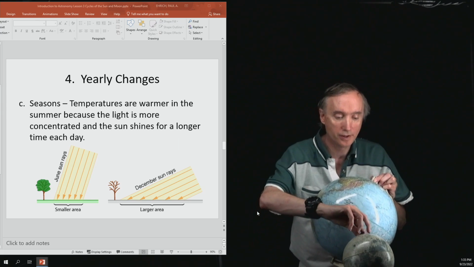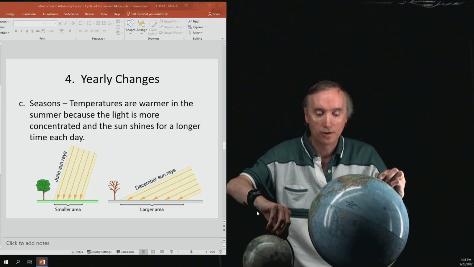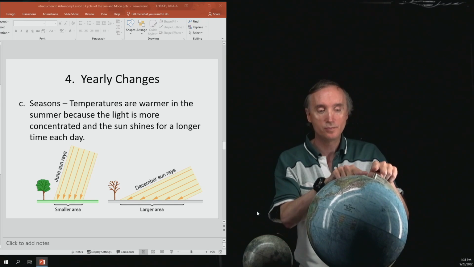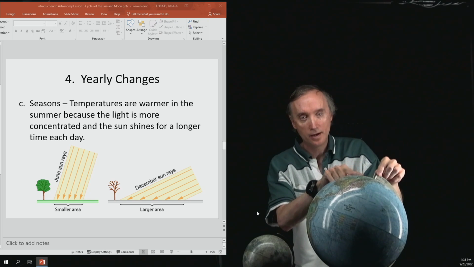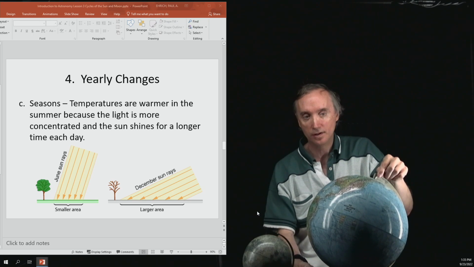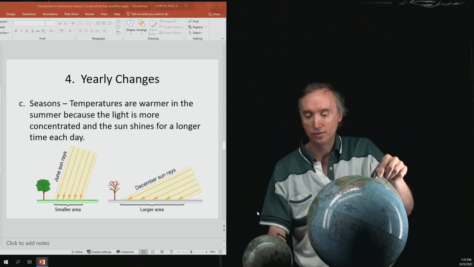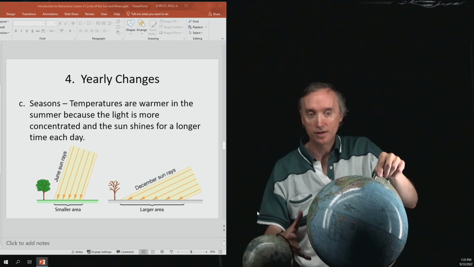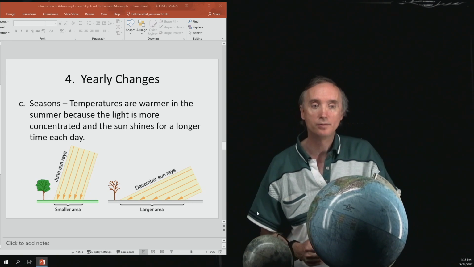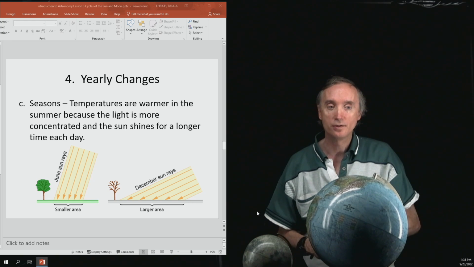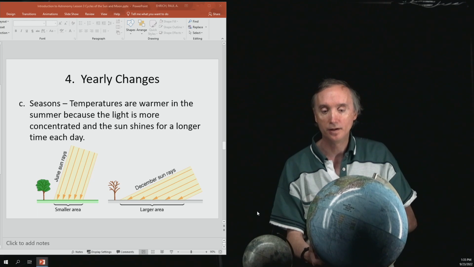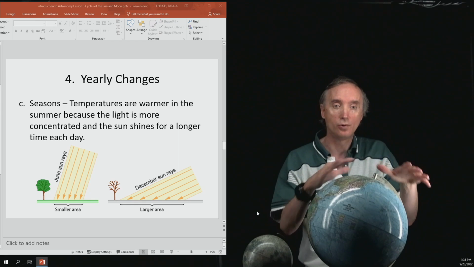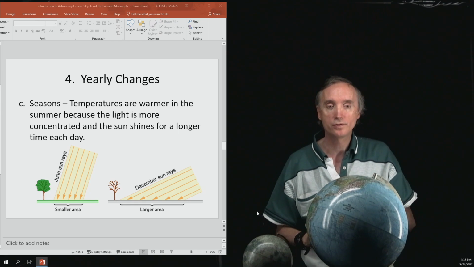Okay, and then if I orbit it, so now the Earth is now over here, so now the spin axis, it's still pointing towards Polaris up there, but now you can see that the spin axis is closer to the sun in the southern hemisphere. So now the southern hemisphere is getting more sunlight, so it's going to be summertime in the southern hemisphere, but in the northern hemisphere it's pointing away from it, so it's going to be winter time up here.